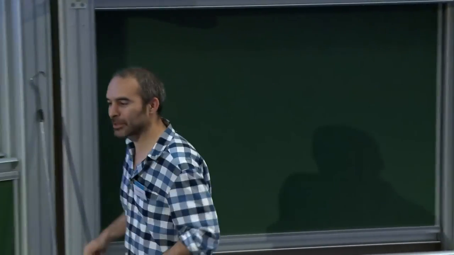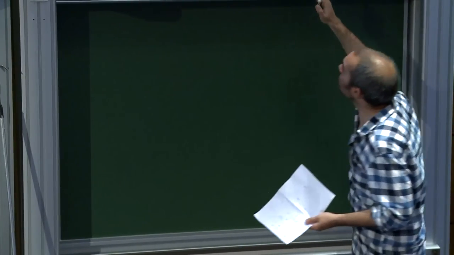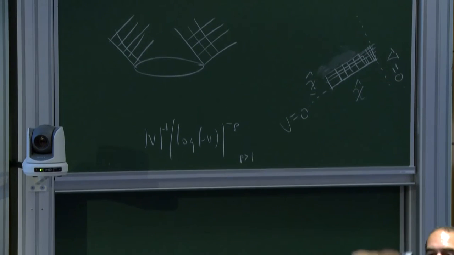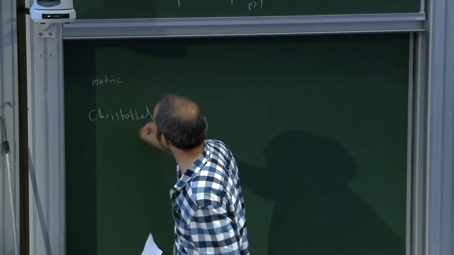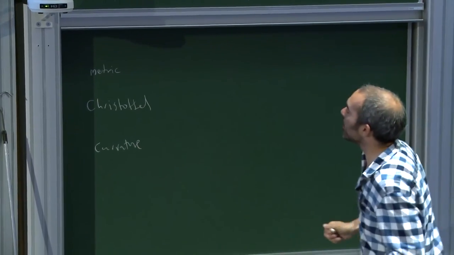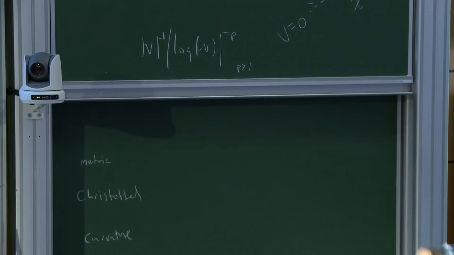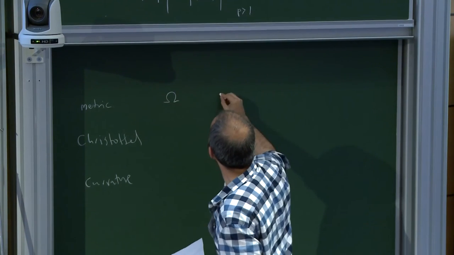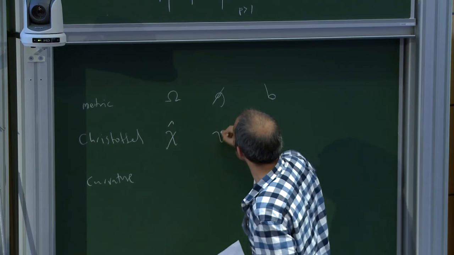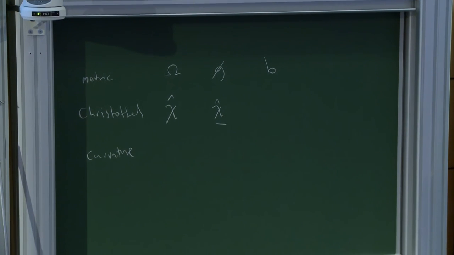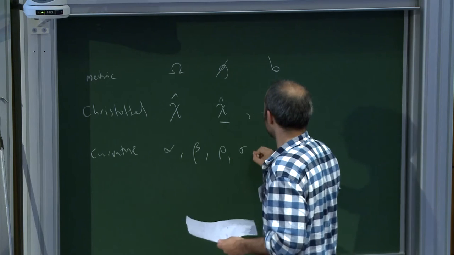I can't say much about this proof, but let me say a few words which are really geared to the experts. When you write the Einstein equations in such a double null coordinate system, you have the metric, you have Christoffel symbols, and you have curvature. These are written with respect to a null frame, which is tailor-made to these double null coordinates. There's some notation for the metric components, and again, this is really for people who know about this. Otherwise, you can read a book. So these are examples of Christoffel symbols, and then we also have curvature.